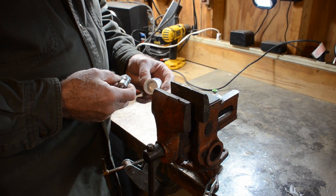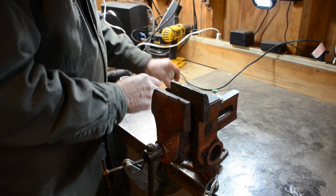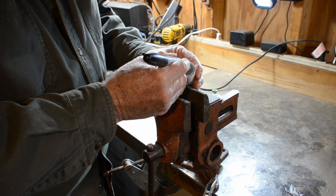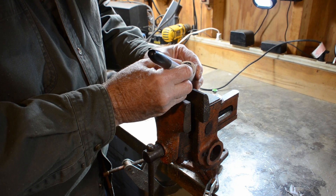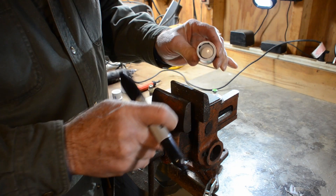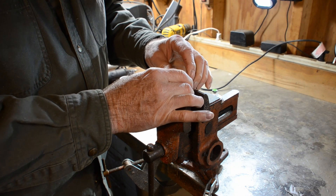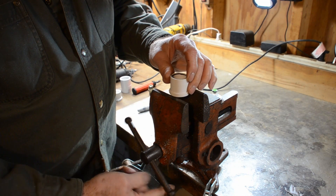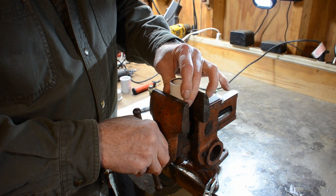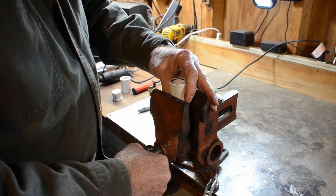The first thing we're going to see in making this is a plug — the fitting won't fit in there as-is. So what I'm going to do is mark a line on there so I can actually see what I need to take off. You might be able to take a drill, a grinder, or any kind of tool you want to clean that up. But I've got a Dremel tool and I'm actually going to go in there and clean that up to make it fit.